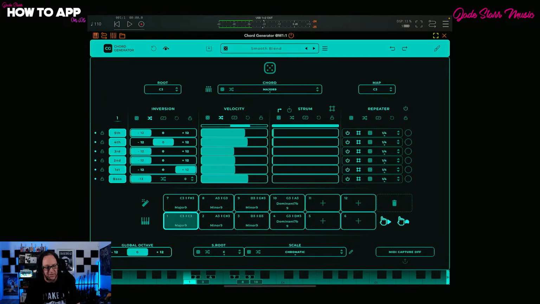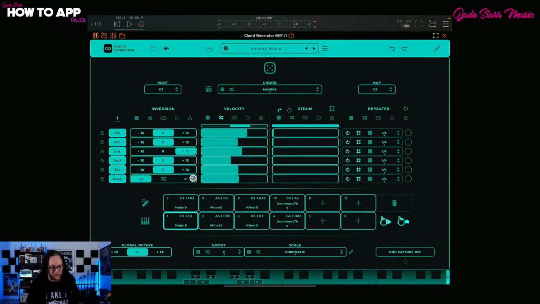Which is so nice for variation in your chords and all of that stuff. Turn it off and it's going to stay. Or you can manually come in here and change these. So you can go stay at 0, or you can go down or up an octave. So there's your standard chord. And we can go up, down an octave, or we can change up here, turn this up for the bass note as well.